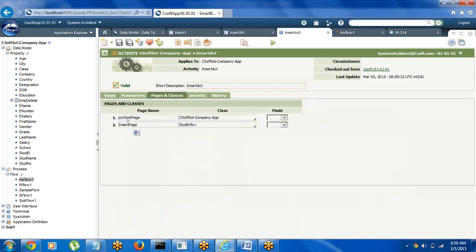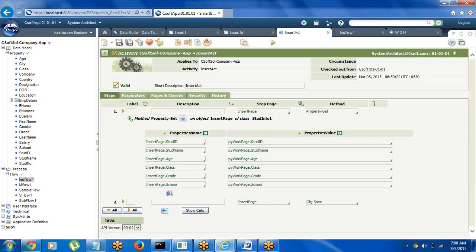So before that, we will set up the pages and classes. For the insert we will use the pure page every time. If you do fetching, there will be a different page name. Pure page is used only for inserting, and this comes under the class structure name. For the data table class, you can provide any name.